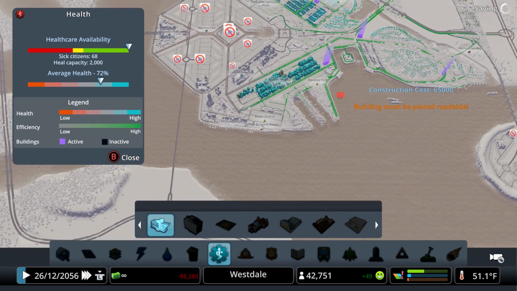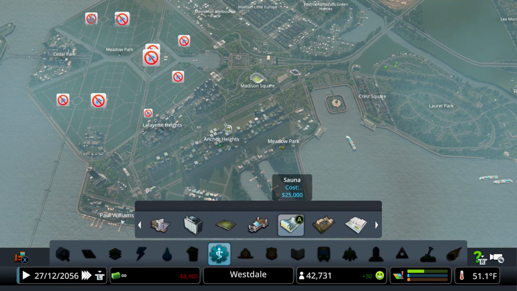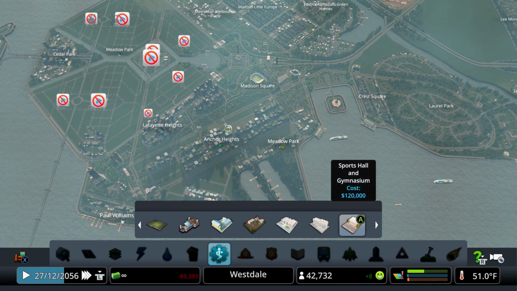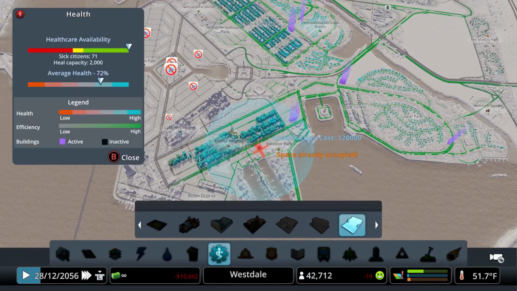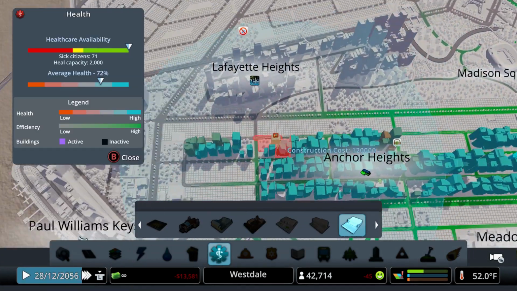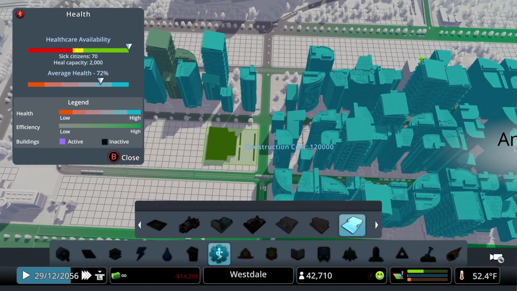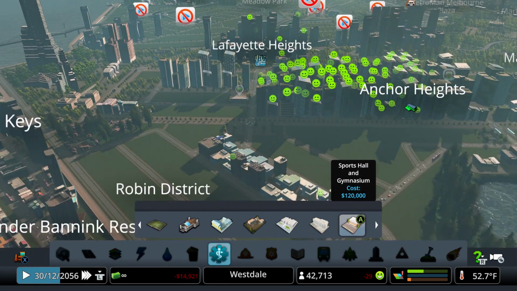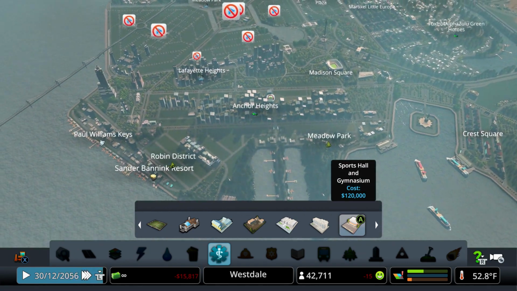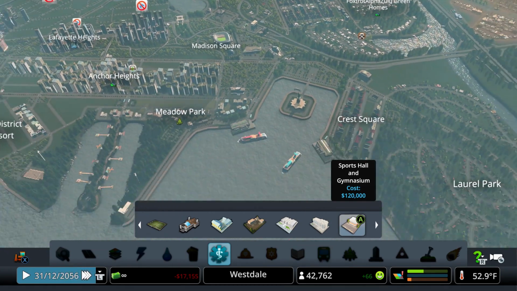Hospital wise, we only have 68 citizens that are sick, so I think that's pretty good. 72% average health. What if we provide one of these sports halls and gymnasiums? They're pretty expensive. They have a huge upkeep as well. Wow. But I think this is something that we should have in a dense area like this. Let's see if we can. There we go. Put it somewhere about there, and looks like we have a couple of buildings leveling up already.